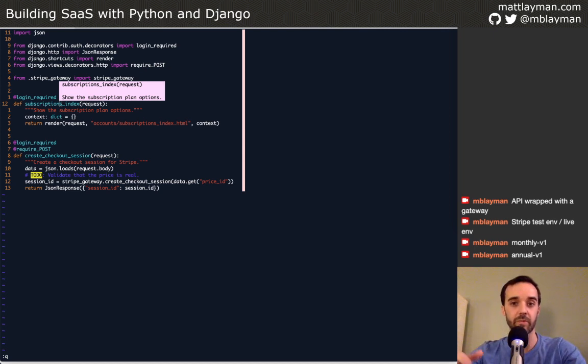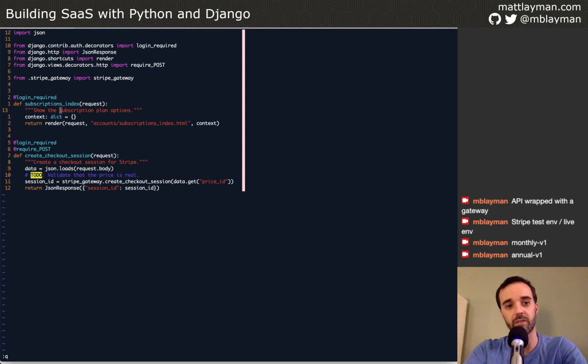And I raise the price from $4.99 to $6.99, something like that. In that scenario, I would want to have a monthly V2, but I don't want to go delete the existing price that I had because that would be bad for long-term maintenance. So I need some place to store these identifiers of what is the active monthly price that I'm offering to people and what is the active annual price.